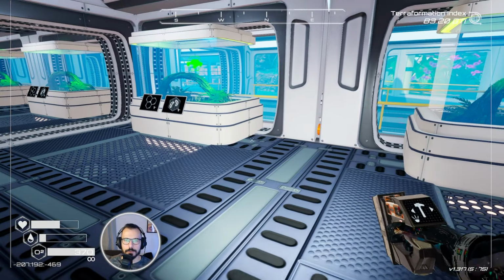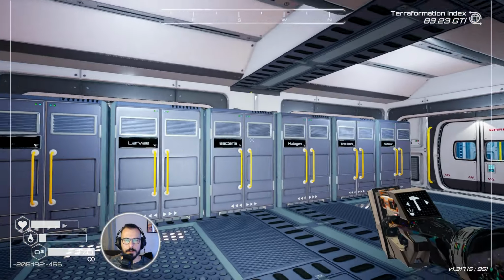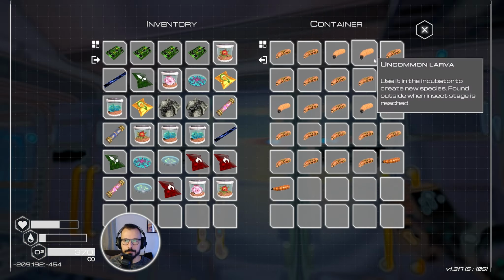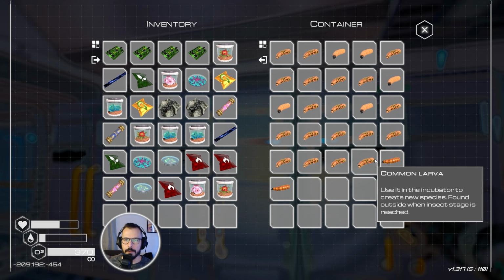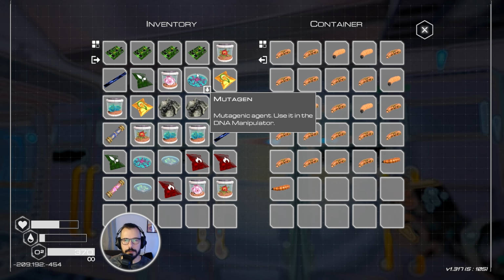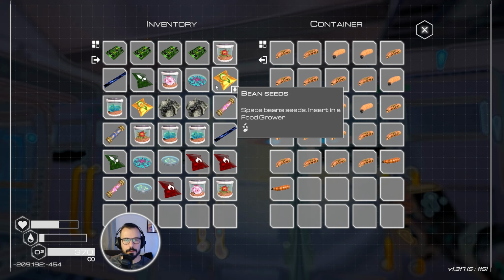Now I'm gonna show you how do these incubators work. We're gonna take one. You can use common or rare larvae for the butterflies. With the common ones you get lower tier butterflies, with the rare ones you get higher tier, and with the tier 1 mutagen you get lower tier butterflies.